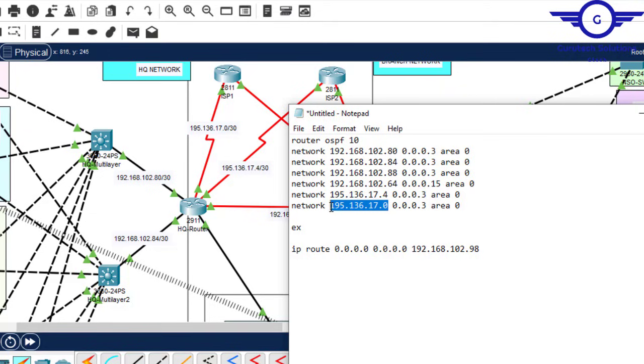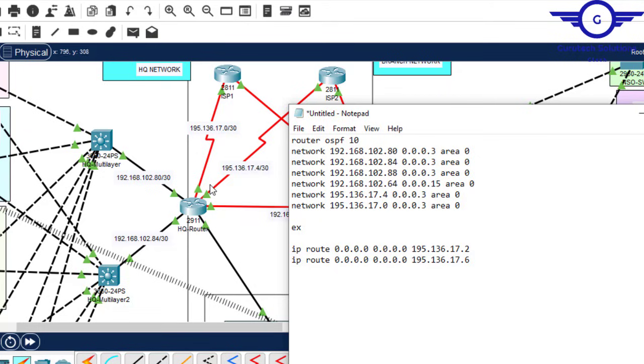So the first ISP has an IP address of that one. This interface has an IP address of .2 because the router has 2.1. Now that is the main route, the main static route. Now the backup one. Suppose this one is down, this one is down. How will the route that does not match the routing table be forwarded? Let's use this one.